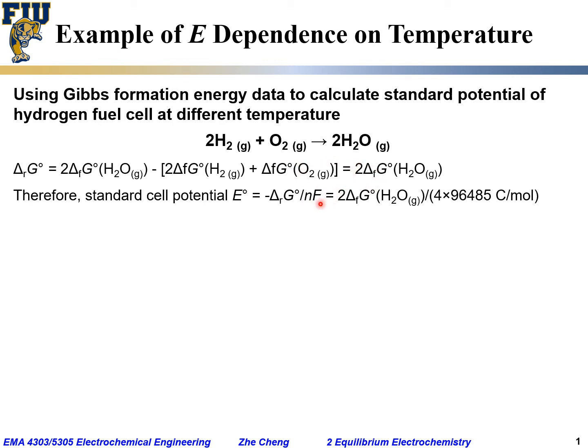n is the mole of electrons transferred per mole of progression, F is the Faraday constant. In this case, n would be four electrons because each oxygen is reduced from zero valence in oxygen gas to minus two valence in water.